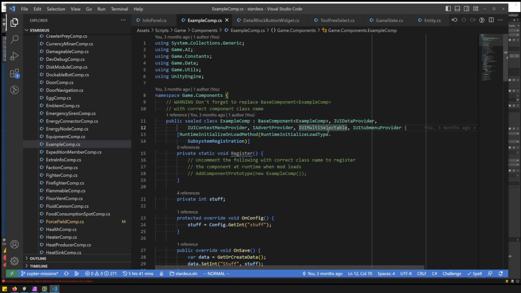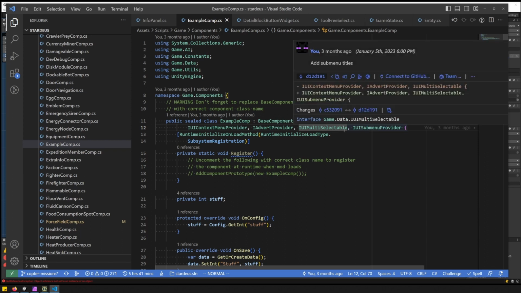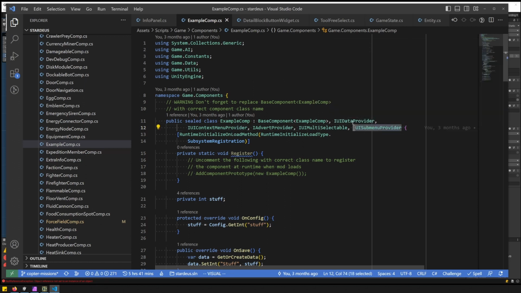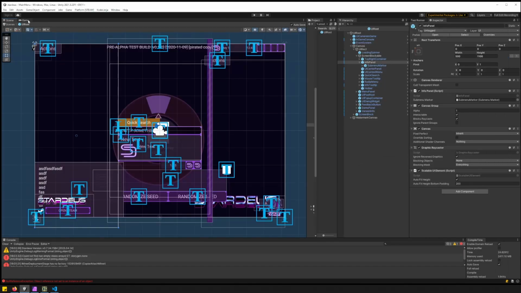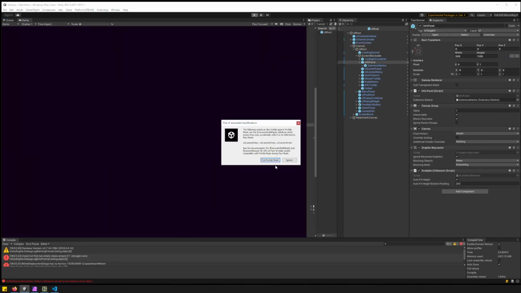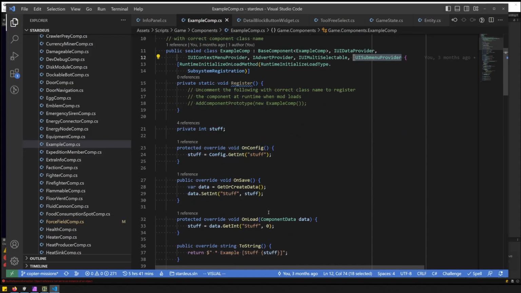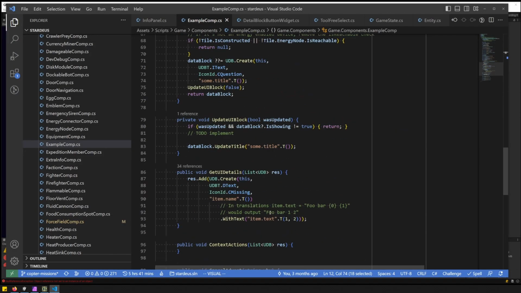And if you wanted to react to multi-select actions when multiple items of the same component are selected, you have to add the UI multi-selectable, but also submenu provider if you want something to be clicked in the game and have a submenu. So if that submenu provider is not defined, I think the game will not attempt to show a submenu for that item.